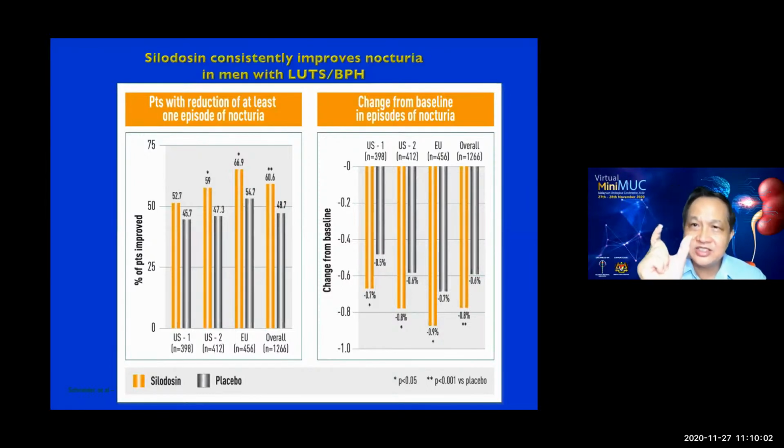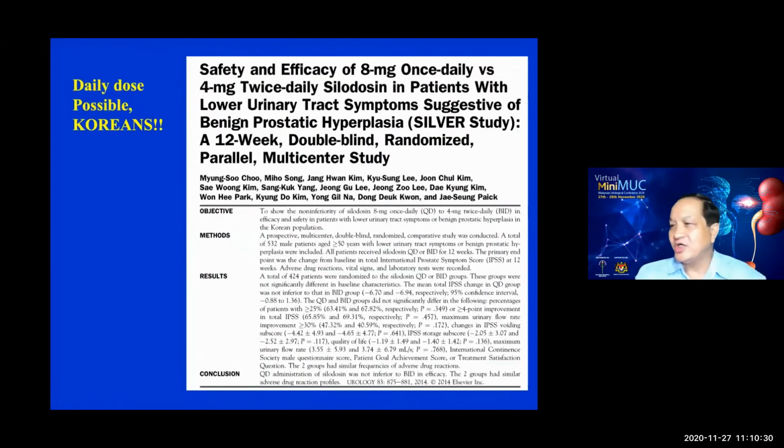You increase the time until he first wakes up. So he sleeps at 8 o'clock and wakes up at 12 o'clock. He will feel much better and have a better sleep. So that's the idea about reducing nocturia, not abolishing it. I think that's too ambitious, probably not desirable, and unrealistic for the patient not to empty the bladder at night. If you reduce nocturia by once or twice and increase the duration to the first void, it improves the life of the patient significantly. That's published elsewhere, not in this study.